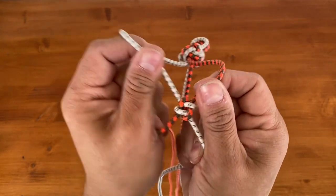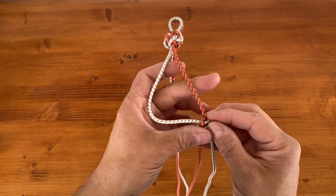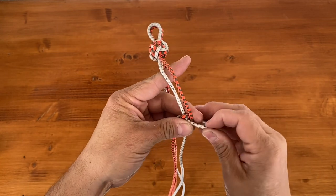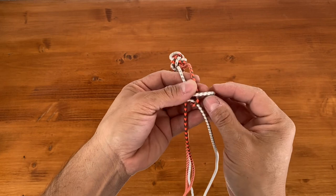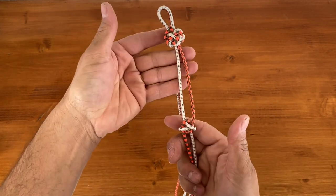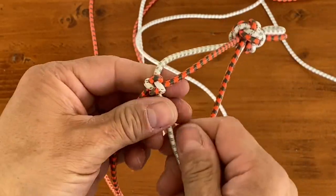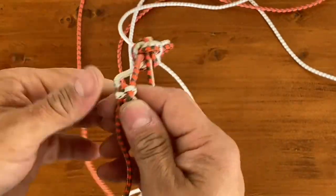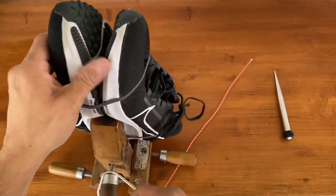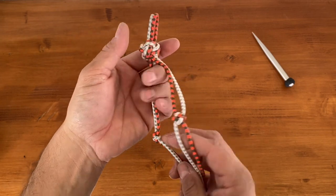There we go — now you can see it taking shape. I do want this to be even, and when I pull it down you can see my white cord is much longer. I'll carefully thread it through so the lengths match up. Now we're looking good — I'll just keep feeding it through the other side until I get it exactly how I want it. My knot is tight — let's measure it against our shoe. That looks like it'll do well. We'll take the other side, do the same exact thing, and match up the lengths. Two knots, equal lengths.